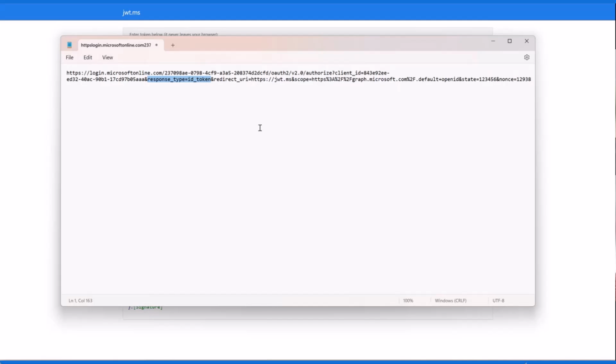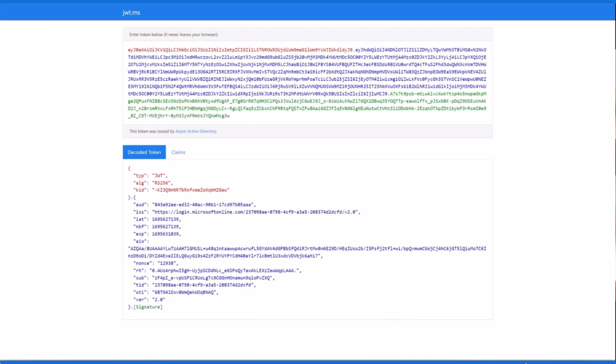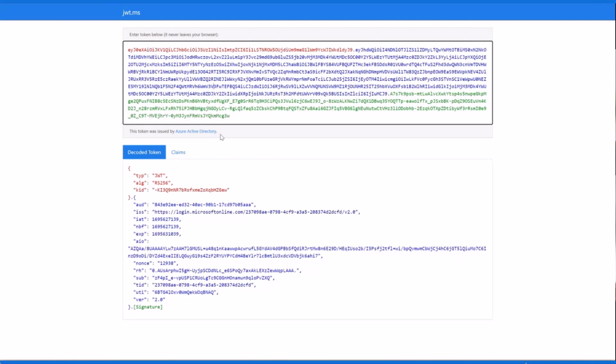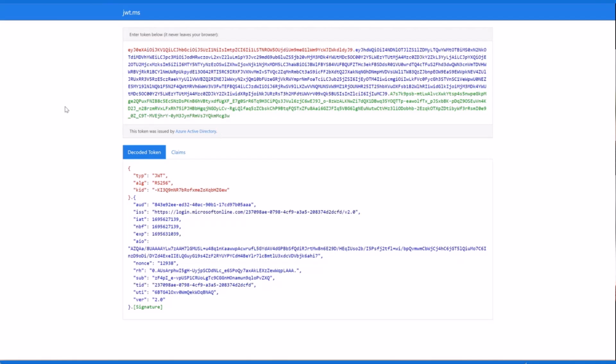What this does is that it will tell Entra ID to sign into this app, and when I sign in, send the ID token here in the URL. And jwt.ms has a feature where it just picks up this and shows it like this. It converts it from base64, essentially.